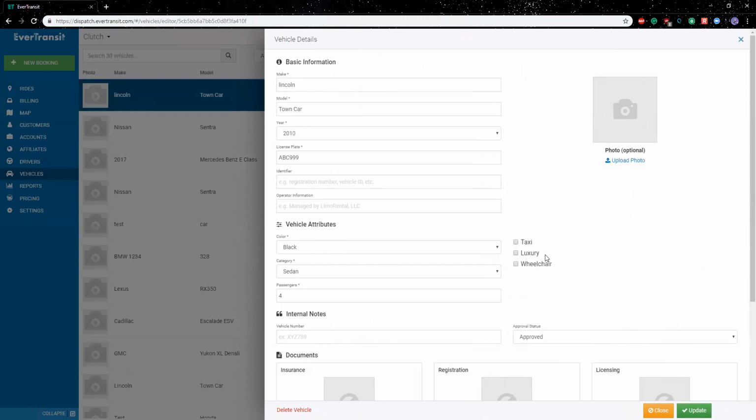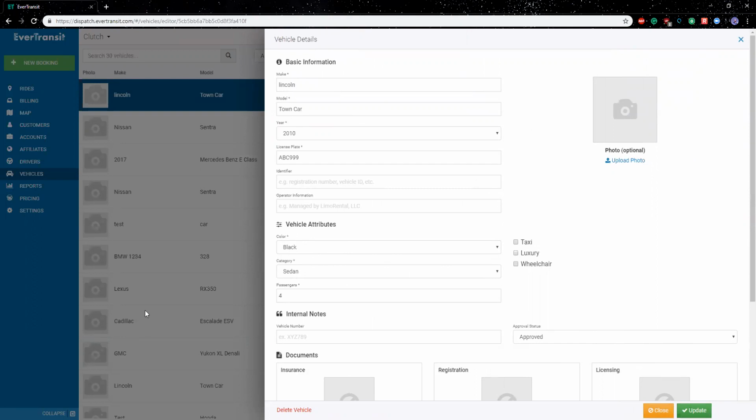Auto dispatch will automatically assign rides to the nearest, most available driver when a new ride is created. If you do not manually assign your drivers to rides and use or plan to use auto dispatch, then this is something that is very important for you. By configuring your service levels and vehicles properly, you can ensure that jobs are only assigned to the proper vehicle.